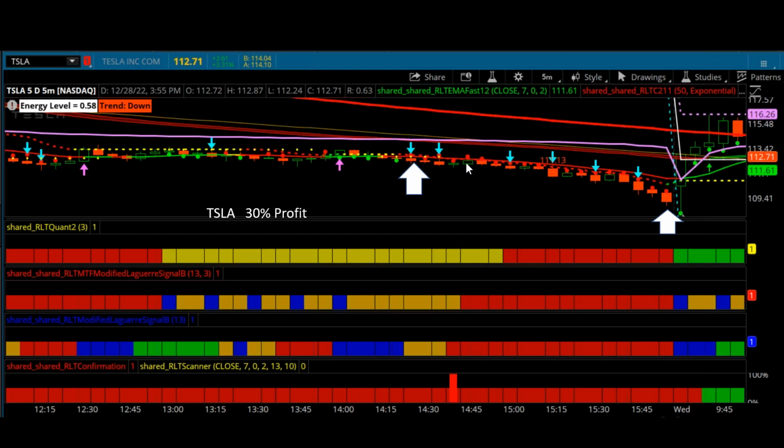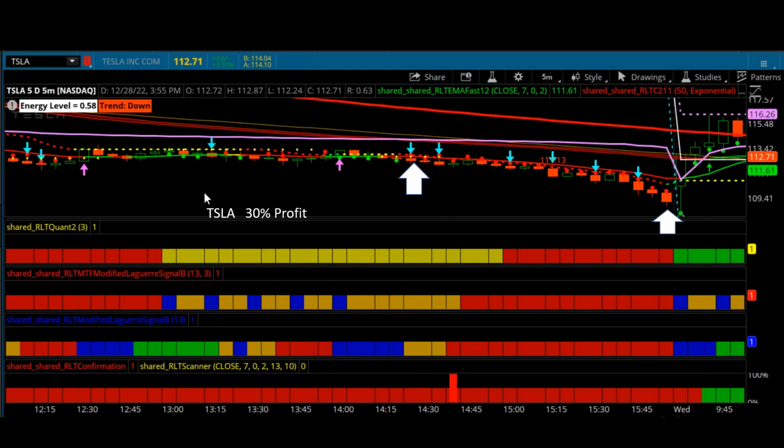And you get a couple of green here, but it never gets above the 15, and everything stays yellow or red the whole way. We just rode it down right to the end of the day. This was at almost 4 o'clock, and we took a 30% profit in that simple little trade like that. When the compass system is telling us the institutions are selling, you want to be selling. When back here, they were just going back and forth, back and forth. You don't want to be involved in the trade when you've got green down here, yellow up here, and then it goes blue, yellow.